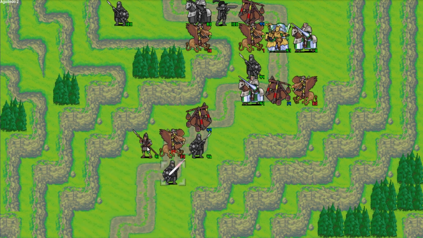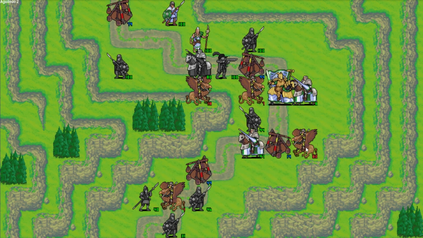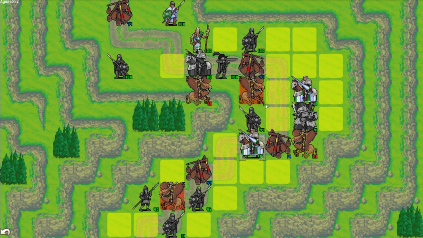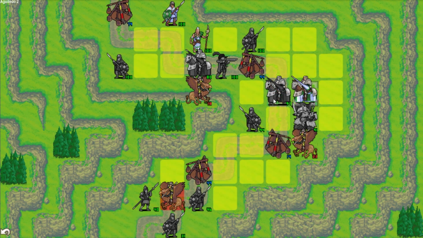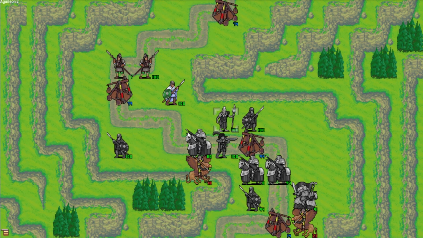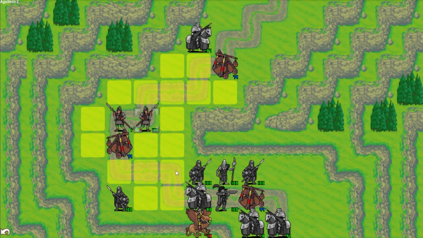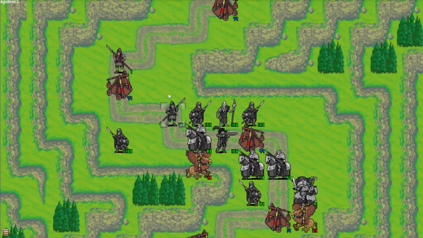Deal damage to it. Just deal enough damage to where it can't kill the trebuchet on this turn. Nice. Okay, that's good. And now I'm just gonna have to deal 57. It's not gonna be enough. I can kill this. Oh, that's frustrating. So close. I think I'm gonna lose next turn though.